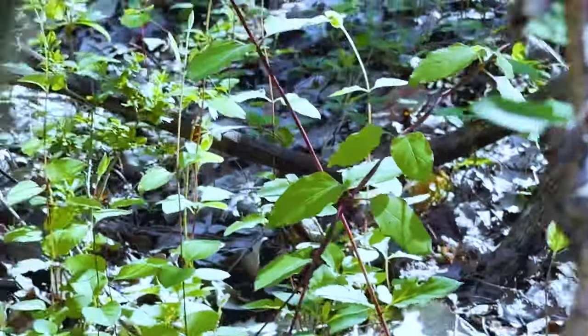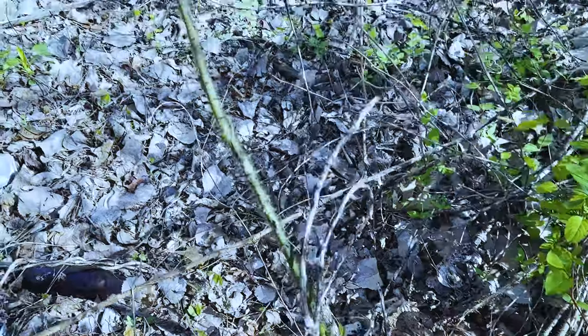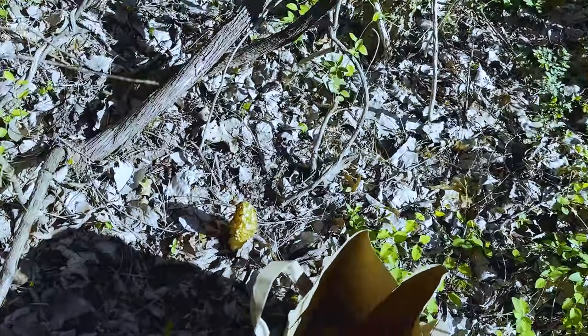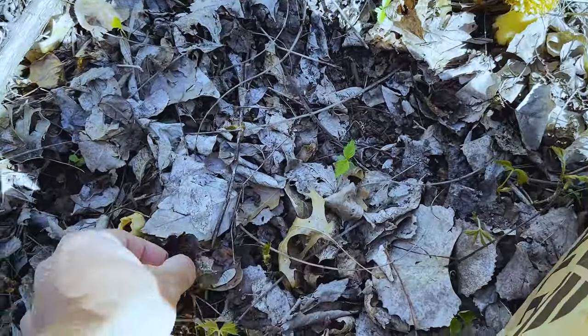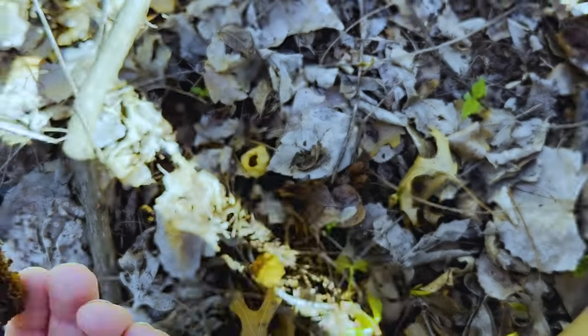Big, beautiful shrooms. They're everywhere. I hope I didn't wait too late in the year to come to this spot. I was saving it on purpose. I about saved her too long. We got a lot going on though. See, this is what they look like. This one's died and shriveled up next to it. That's what its head looks like after it falls off.